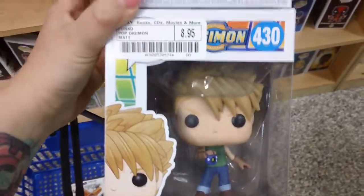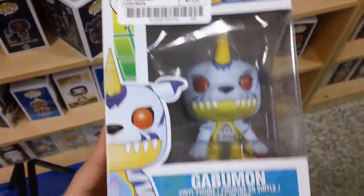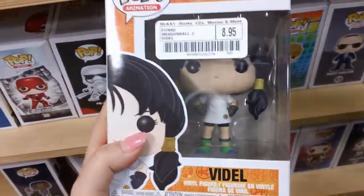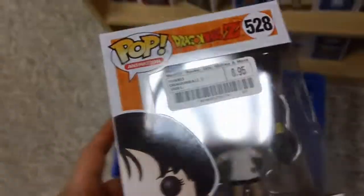Oh my gosh, they have mint. I need the Pu'er to go with Videl. Don't you? Here's Videl. Oh my gosh, no. Oh my gosh, yes. I'm getting Videl. Oh no, here we go. Is that Jacob? Yes. Shirtless Jacob. Do I want Videl and Goku? You want Videl and Jacob. But at least Videl. I'll think about Goku. I'm probably going to end up putting it back, but you know. Like tops, but Videl never comes around.